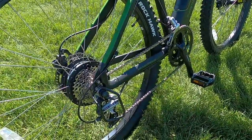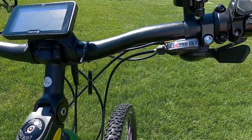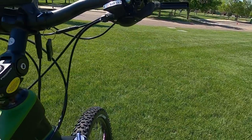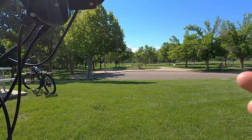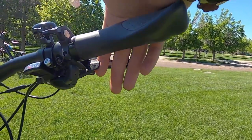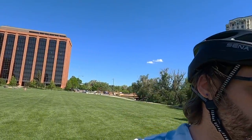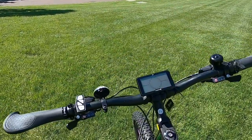The shifters are Shimano Altus trigger shifters — they still work great with very tactile feedback and are satisfying to use. However, the downside of the Altus is that the high lever for shifting isn't two-way; it's only one way. You push with your thumb to shift low, then have to pull with your index finger to shift higher. I wish they'd used the Acera shifters, which are two-way on the high lever so you can keep a finger on the brakes and shift with just your thumb — really nice for mountain biking descents.